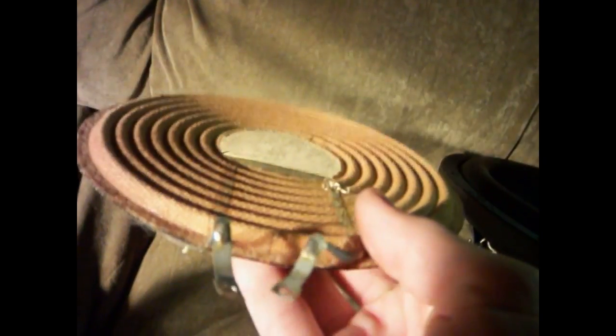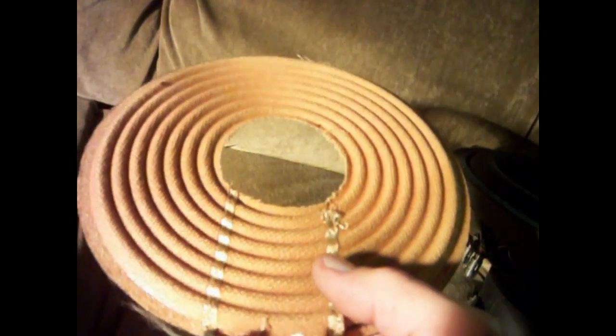Here's another one that just had the spiders on the one side. I wish I would have kept the coil from this, because this coil also had really bad rock in it. One of the sides of the coil ended up wearing out at the bottom. I also don't really care for these style lead wires on the spiders, because they end up burning and fraying there at the ends, usually right in here. So I try and stay away from subwoofers with that style lead wire. I prefer round wire myself.